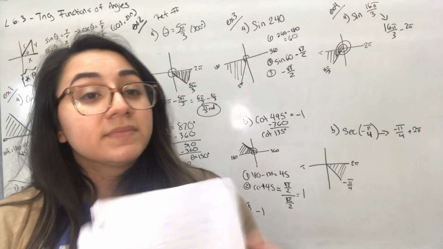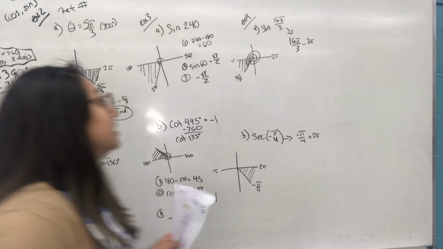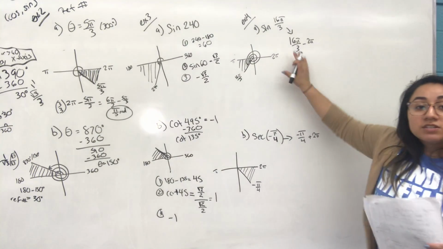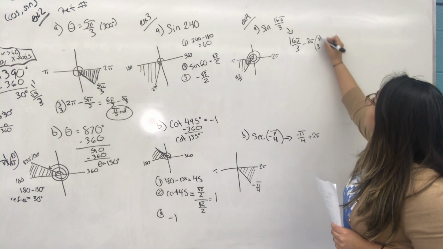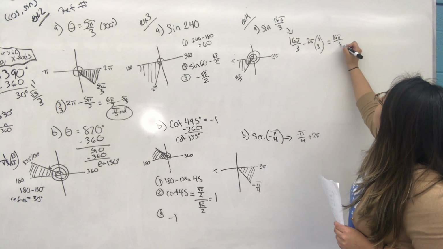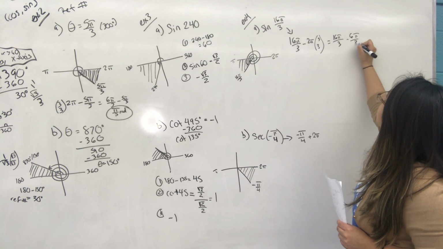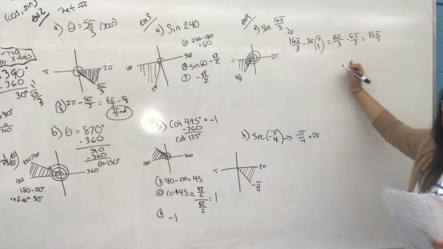All right, last one. So we have example 4. That's when we have these higher radians. We want to keep it within the circle, so go ahead and subtract by 2π radians. Get a common denominator. You end up with 16π radians over 3 minus 6π radians over 3, which is equal to 10π radians over 3. So remember, denominator stays the same.